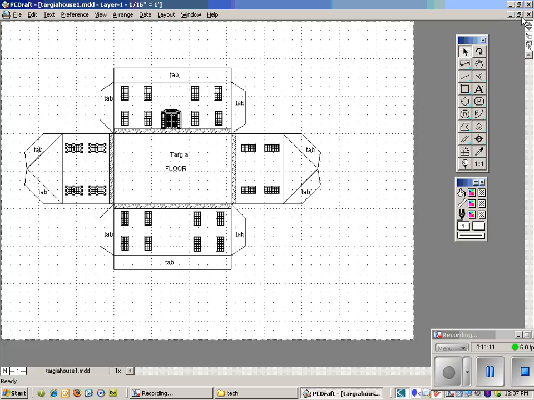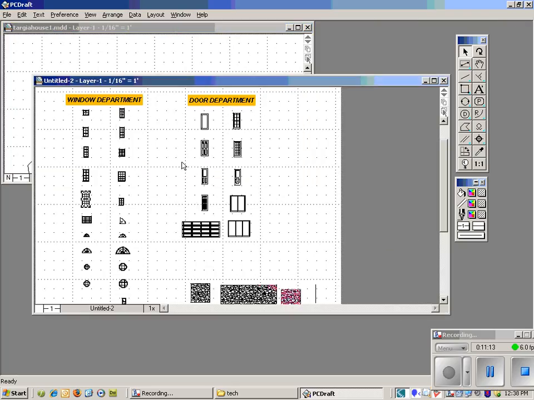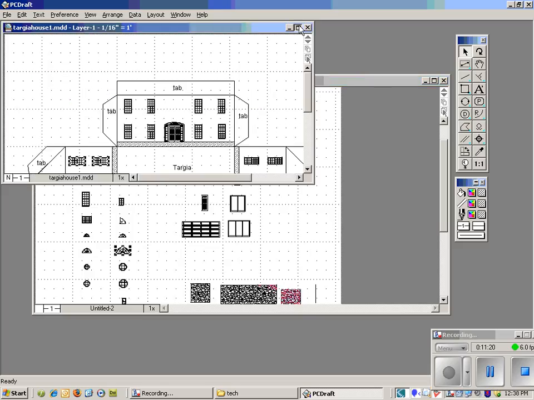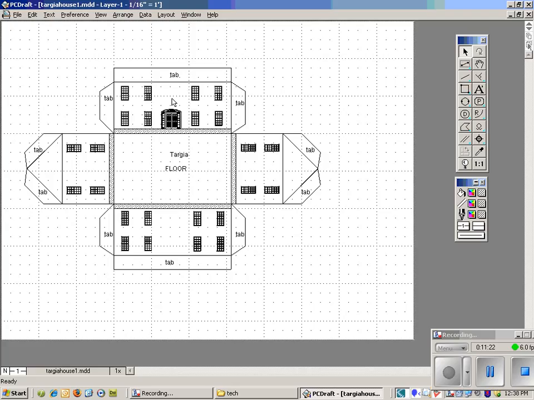There's just a few more things I want to get from the hardware store. So I'm going to go back to Mill Depot real quick. And I want to click on this half round window, Control C. And I'm going to click over here in the front center of my foyer, Control V. And I want to stretch this out a little bit, make it bigger. I want to give myself a nice grand look in the front of the house. That might be a little overkill there. Go a little smaller. Maybe a little smaller. Okay. Something like that.